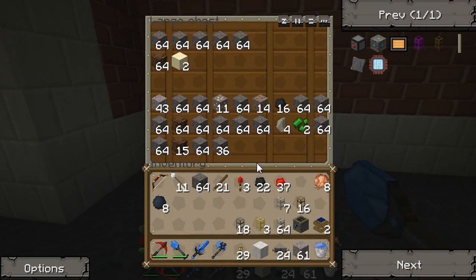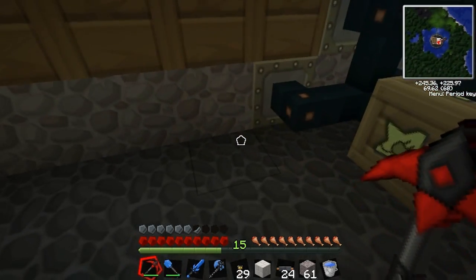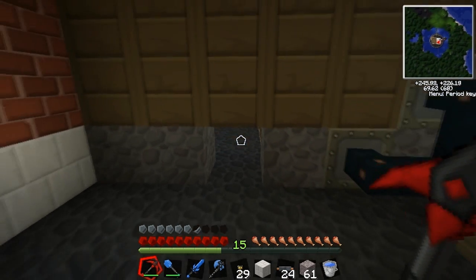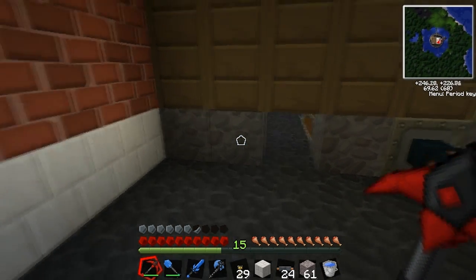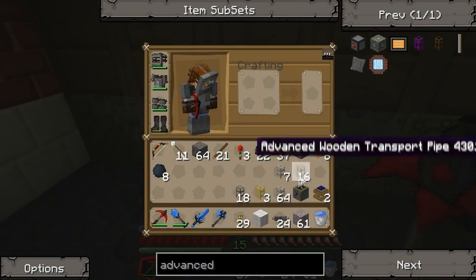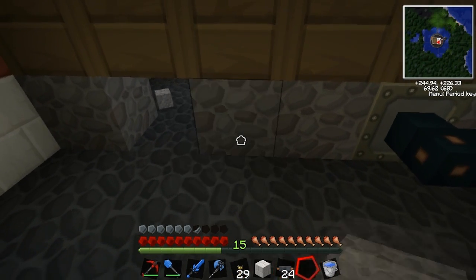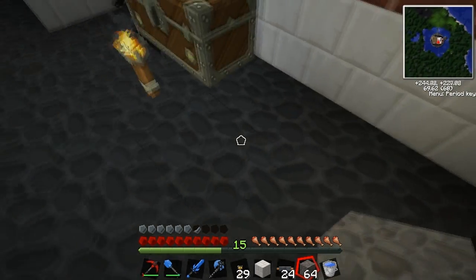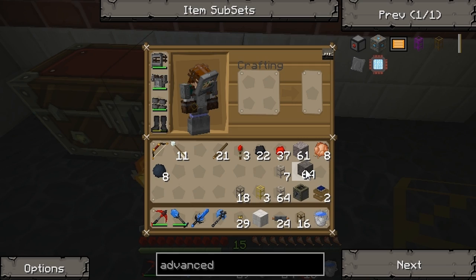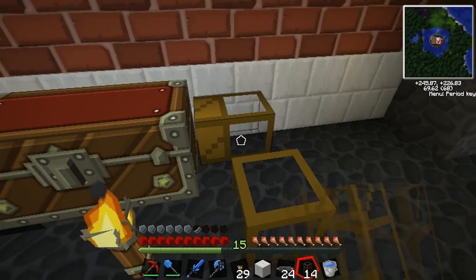Once I start pumping this stuff into, let's do that. Let's have it go through. Well, it's got to go through here. Otherwise, it's going to end up going in that chest. I don't want that to happen. So, we're going to have a cobblestone right there. One. Two. Okay, and then we'll have an advanced wooden transport pipe right here. Oops.